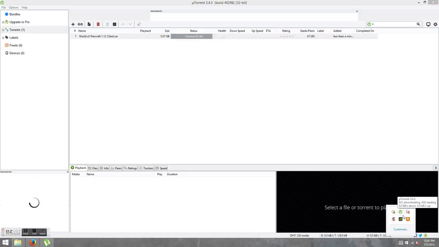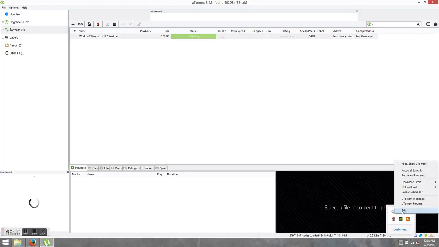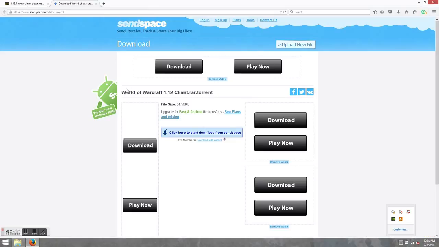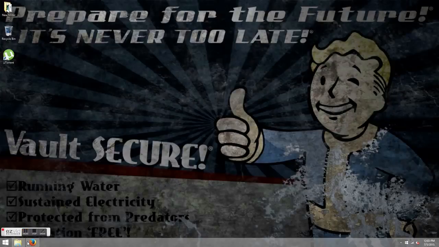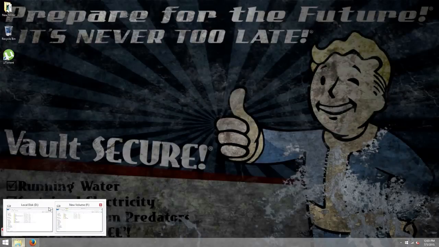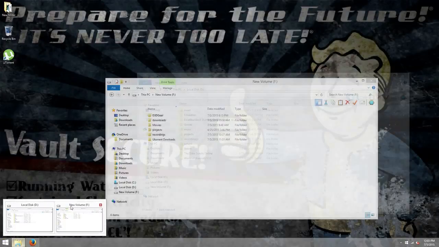Once this is all downloaded, this full bar will be green right here. You're actually going to close uTorrent once everything is fully downloaded. If you don't close this and you try to edit any files, it can cause a lot of issues, and I think that's some of the other problems that people have been asking about: how come I can't move the file or extract the file or anything like that. Just close uTorrent once it's all fully downloaded.